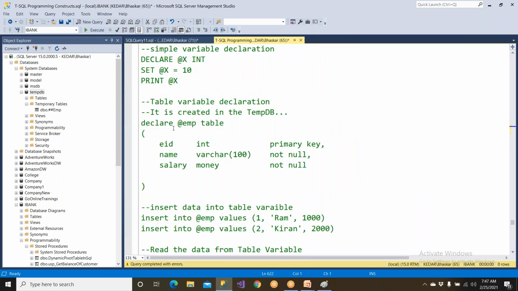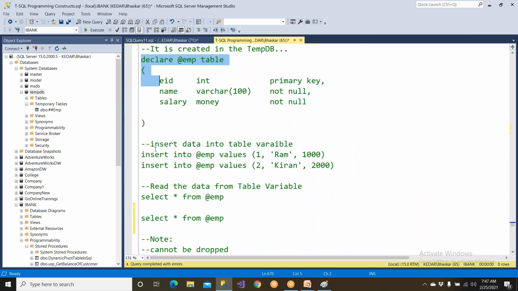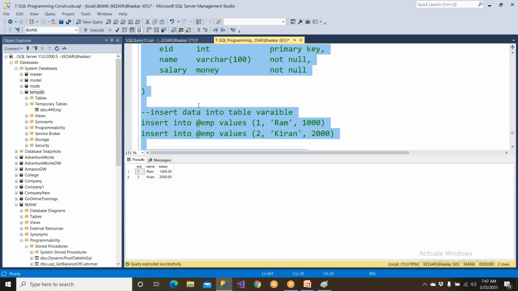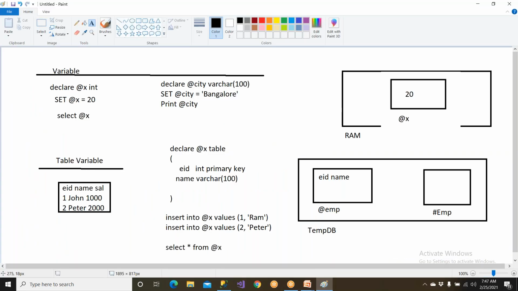But I am talking about this guy, the table variable. It is gone as soon as the execution is over. It would have deleted this table once the execution is over. This is not permanent; it is not there, not even one extra second or a minute. So this is only one time usage, and the temp table is multiple times usage. That is one more difference. You cannot say I have inserted only two rows, I have executed, after that let me insert one more row. You cannot do that in this, because it is there only till the execution is over.